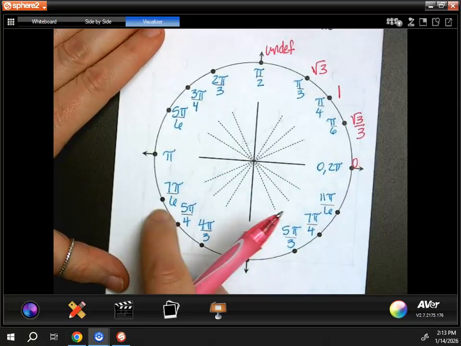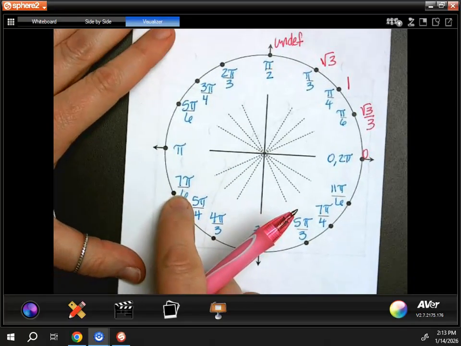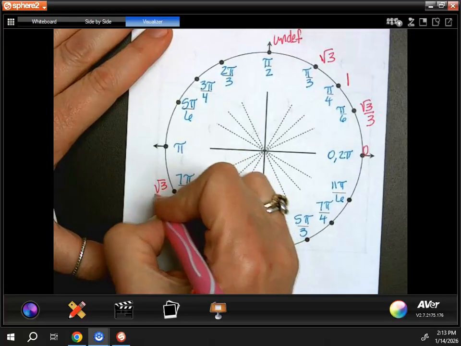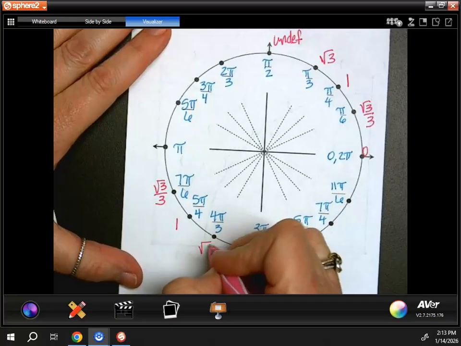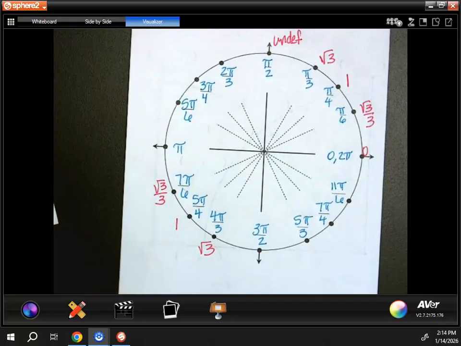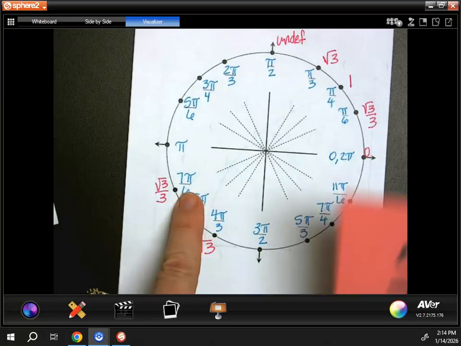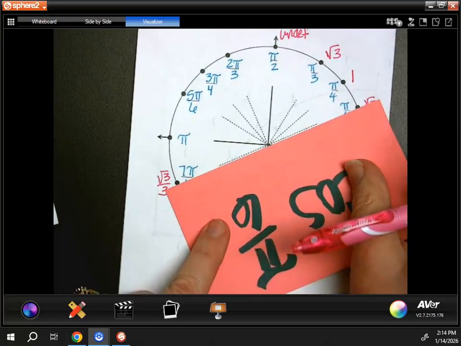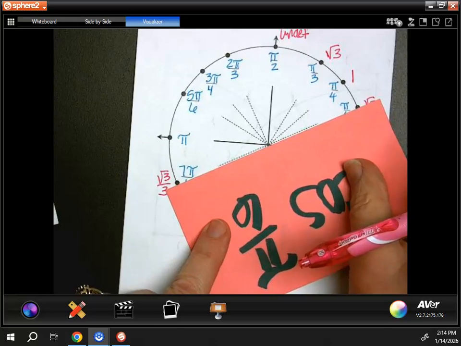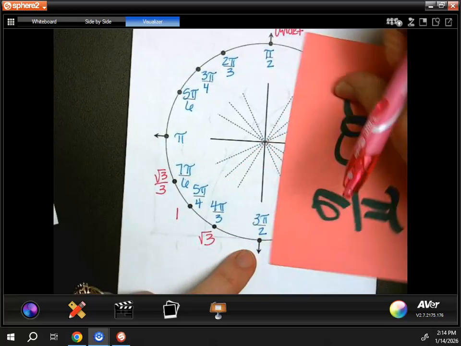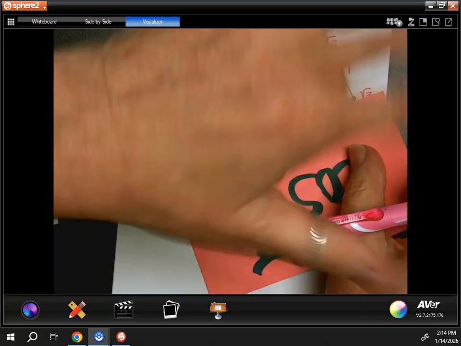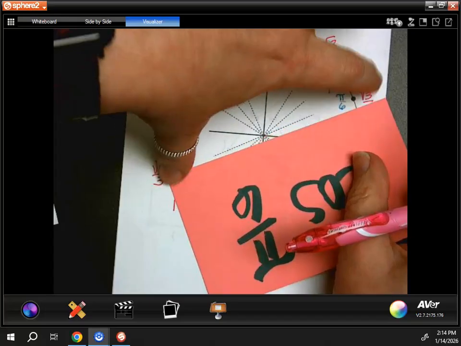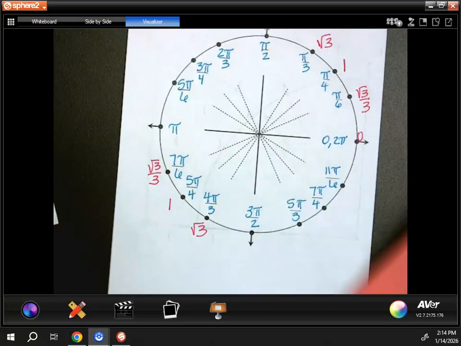Third. Okay. So pi 6, this is a pi 6th angle. So that means that's a square root of 3 over 3, and it's positive. This is 1, and this is a 3, so that's a square root of 3, and I know that it's positive. And then notice this about the angles. 7 pi 6th and pi 6th are directly across from each other. It's like drawing a diameter. Same thing for all of them, right? So if this is square root of 3 over 3, so is this. The sign might be different depending on the function, but the absolute value of the numbers is the same.